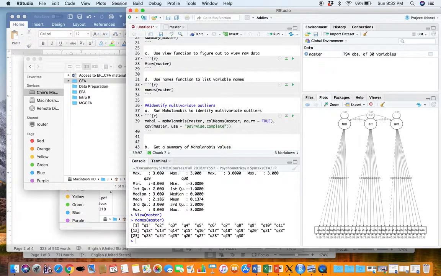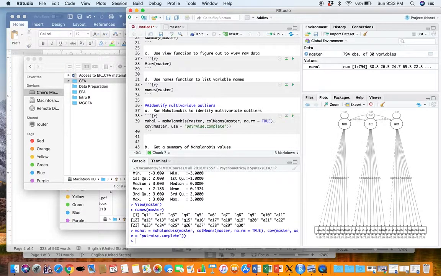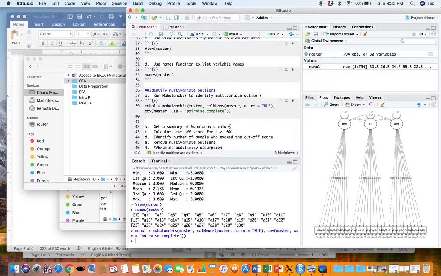So it's going to delete stuff pairwise if there is any missing data. Probably not going to be relevant for this because we don't have any missing data. Let me just run through this, make sure I typed this out correctly. Looks about right. There you go.